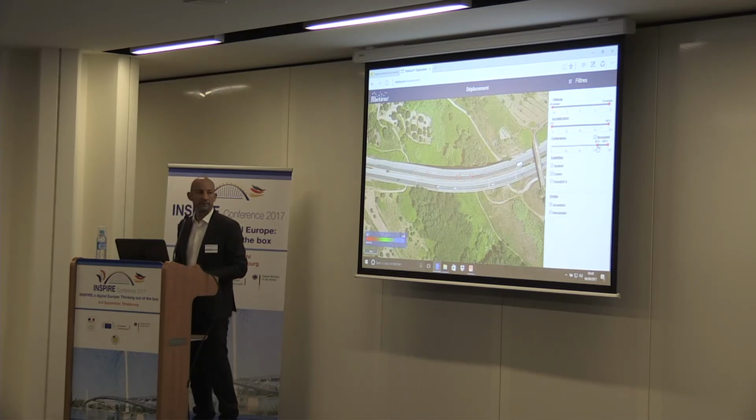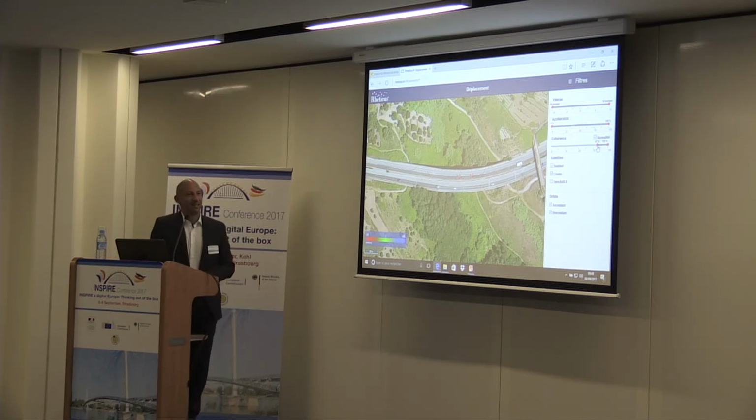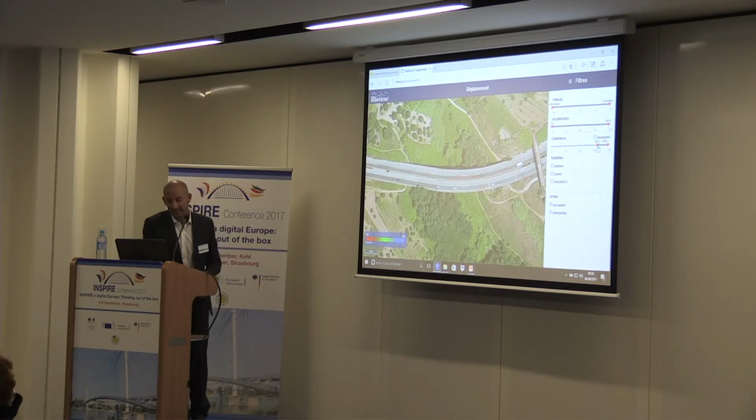If not, I have a couple of questions anyway. One is very simple, because I see that in the platform you will also integrate the COSMO-SkyMed satellite images. So is the platform able to archive also older campaigns to have an in-time analysis like that?